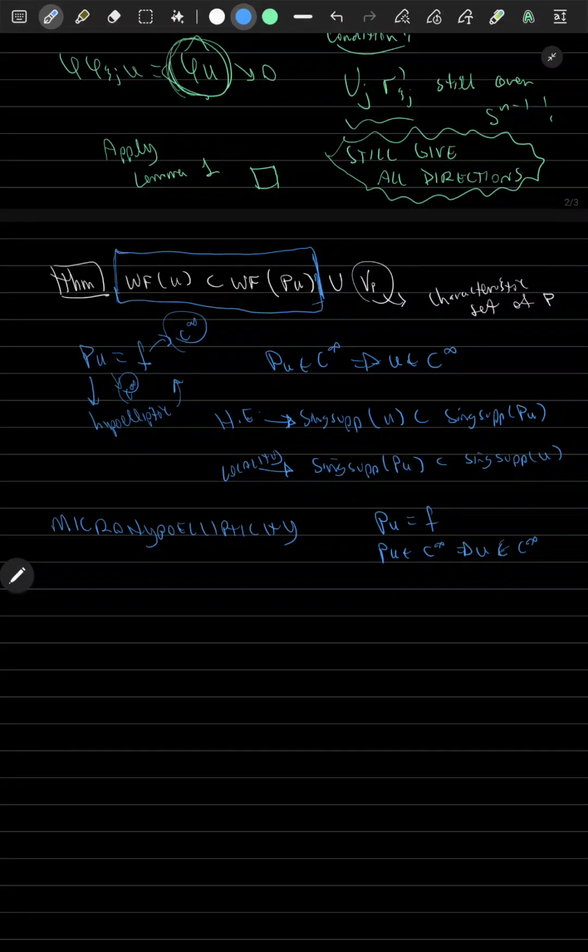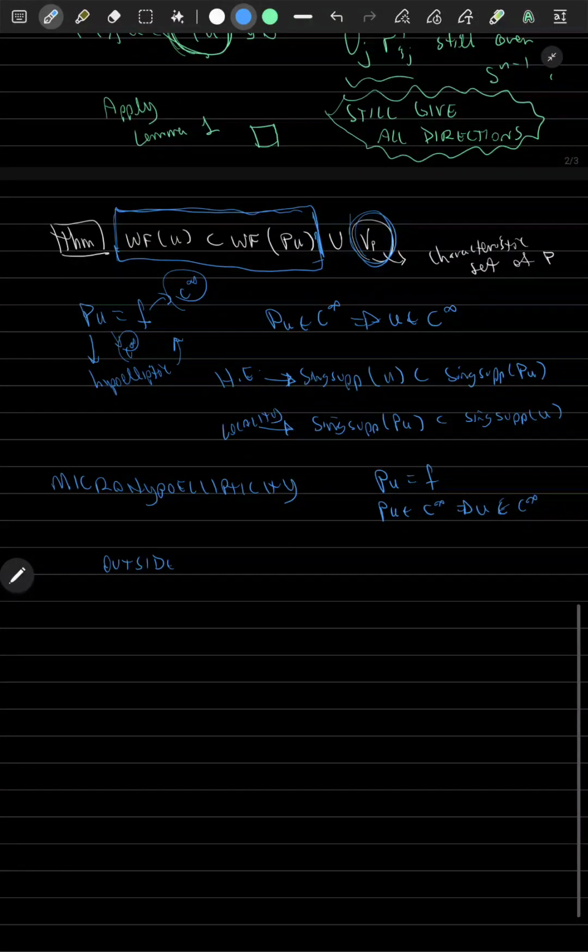And so this theorem is interesting because it says that if an operator fails to be microhypoelliptic on a certain region of the domain, then this must be the fault of the characteristic set. So in other words, outside of the characteristic set V_P, every operator P is certainly microhypoelliptic. So it preserves singularities, and not only does it preserve the singularities, it preserves their direction as well. Right.